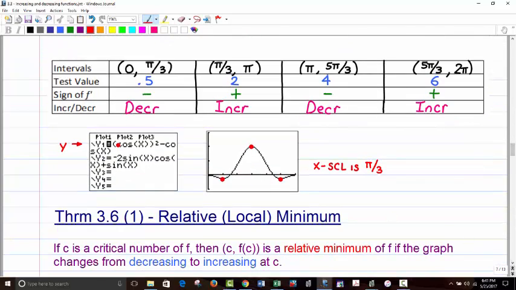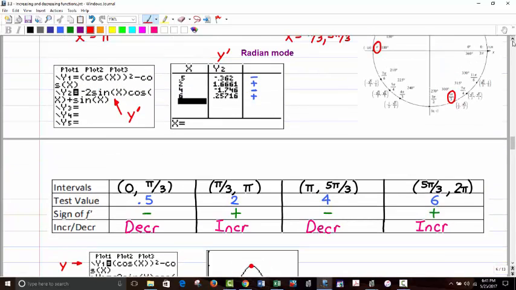Yeah, I grabbed the bottom one for the derivative. I didn't graph the derivative, you see from up here. See, I have that label Y2, the Y1. That's the one I want to plug the values in. I want to graph Y1, but I want to get the values of the derivative.